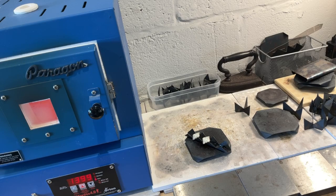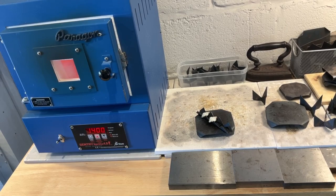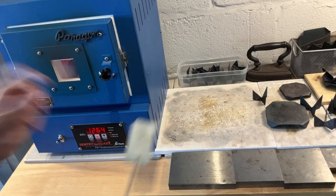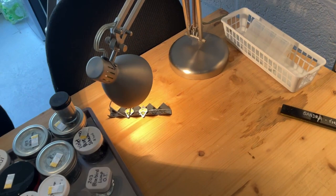Hold on. My arm is going to knock the camera. Let's back off a little bit. There we go. All right, same thing. I bet by the time this temperature reads 1400 again, we'll be ready to pull out. We've got our pieces drying under that warm, sweet halogen lamp.